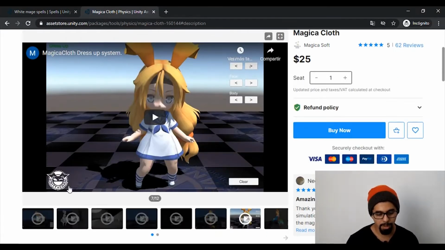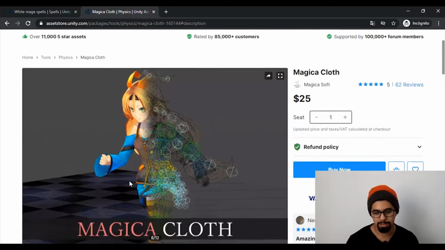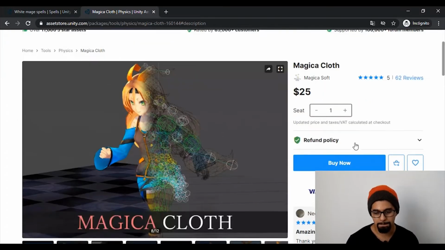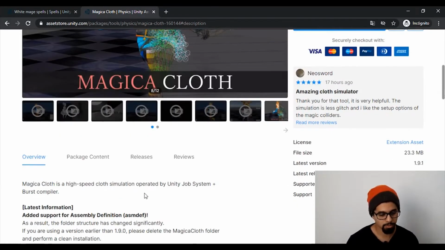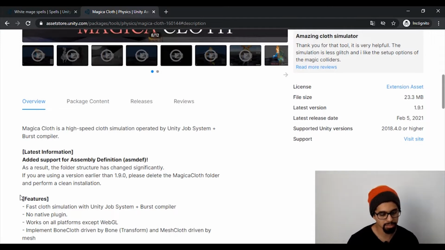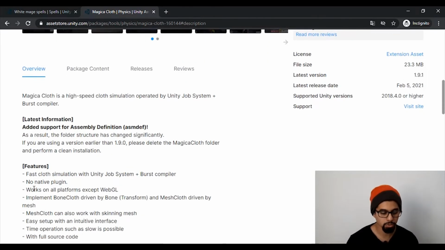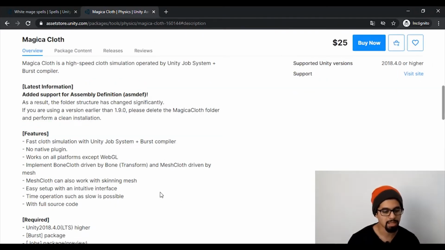It's a 3D prefab asset that is provided by Magic Soft, and this is a paid asset with a cost of 25 bucks. It has a description of how to use this asset, how to integrate it in the Unity editor, and how to export and integrate with other kinds of functionality related with animation and with the mobile and desktop platforms.